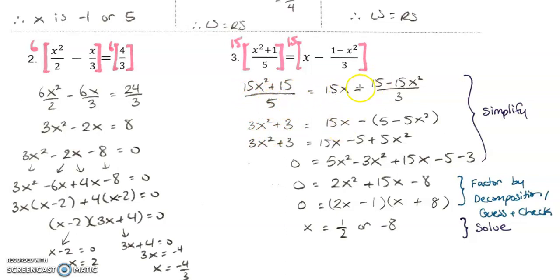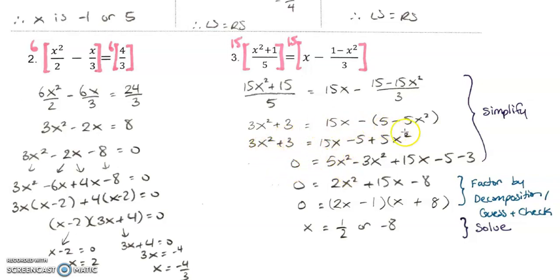15x squared is there minus, and you're going to take everything in the numerator and divide by 3. When you do that, be careful that every term in that answer is going to be surrounded by brackets. And that's important because this negative is going to switch the symbols of each of these terms. So you're going to get a negative 5 and a positive 5x squared in the next line. Notice that I kept everything else the same. All of this has been simplifying, getting rid of those denominators, and the last thing you're going to do is just make sure it equals 0.